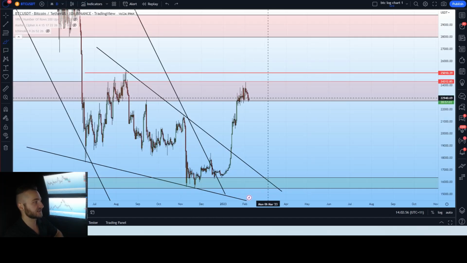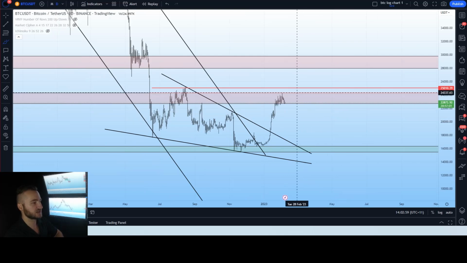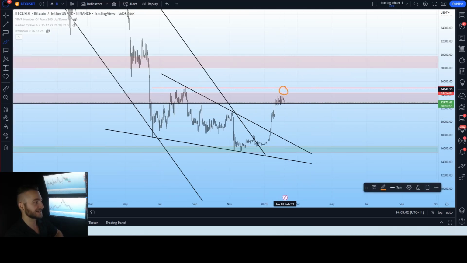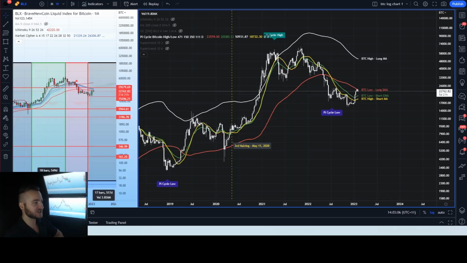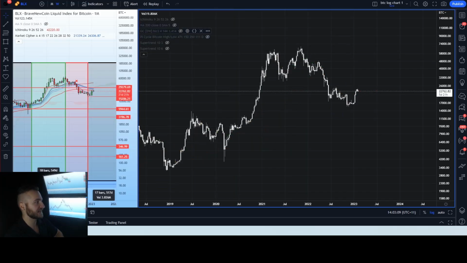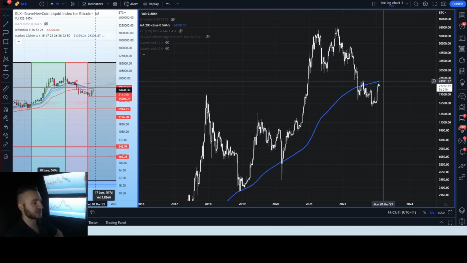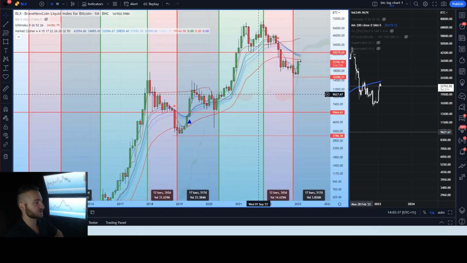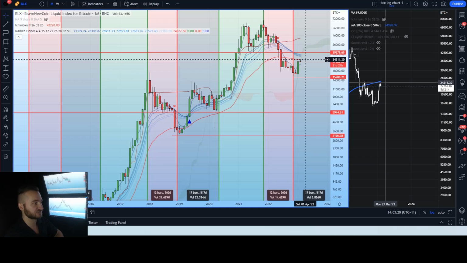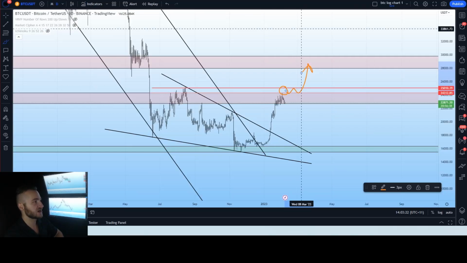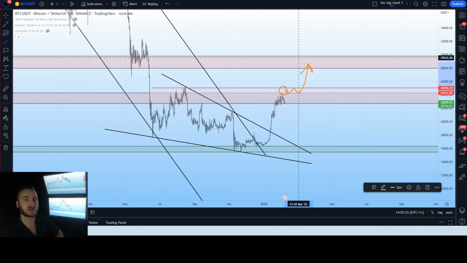Similar to what Bitcoin is seeing, the uptrend trigger is above 24,300. Breaking through this level here will trigger an uptrend on the larger time frame and actually put Bitcoin into a macro uptrend. If we take a look at the 200-day moving average here, we can see that it's sitting around 24,300, particularly 24,500. And if we take a look at the 50 EMA over here, which is a red line, we can see that it's sitting around 24,300. So breaking through that resistance zone here will not only break these horizontal resistances, but put Bitcoin above that weekly moving average, which is 200, and of course a weekly 50 EMA, which will trigger and confirm the trend is now upward on the macro scale, confirming the uptrend.